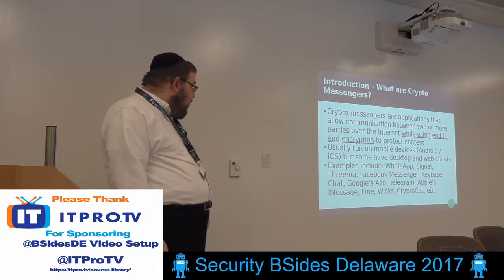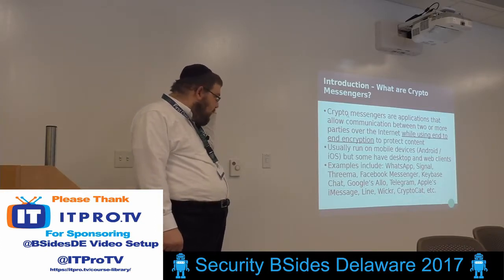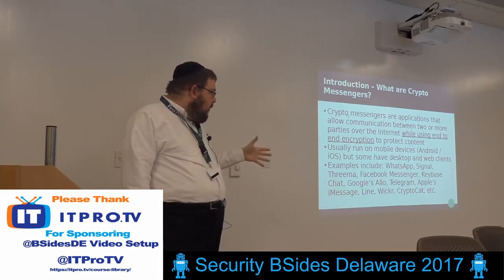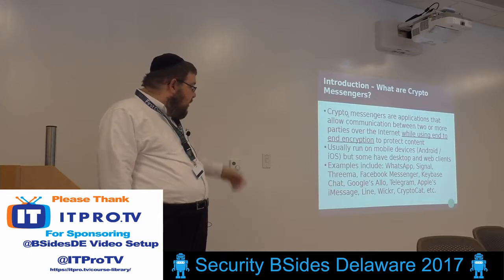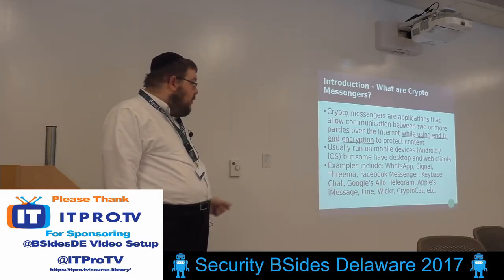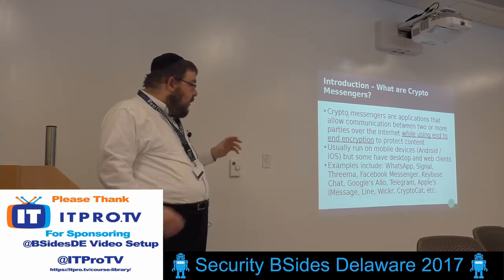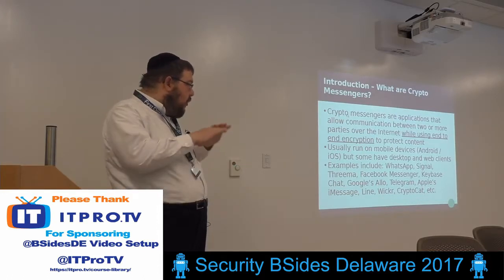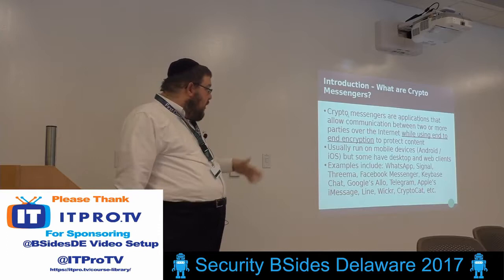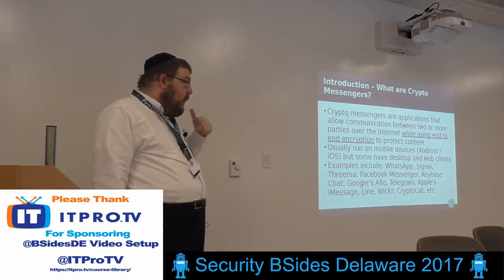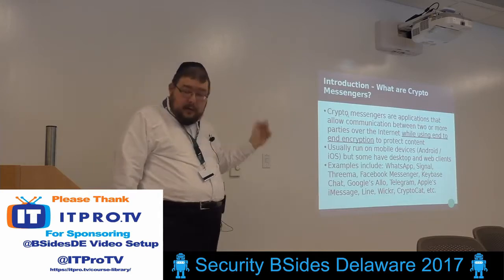There's Wickr, which is an anonymous social network. There's CryptoCat, and again, the list can go on and on about what possible examples there are. One example I didn't mention is OTR, which is an extension for Jabber and other providers that overlays end-to-end crypto over an existing communication network. But these are what are called crypto messengers. So essentially: mobile devices, end-to-end encryption, messaging primarily.